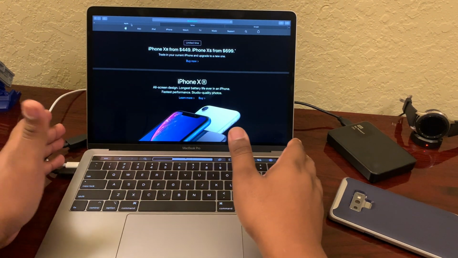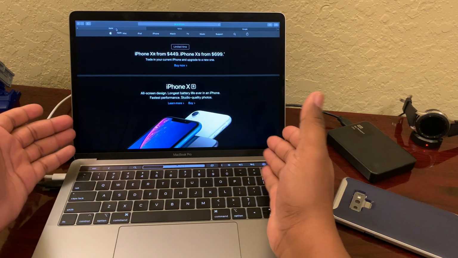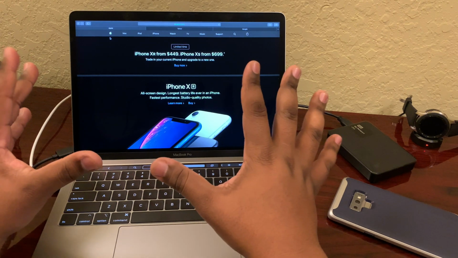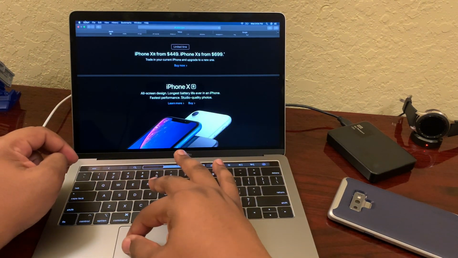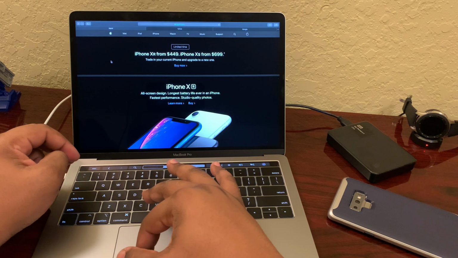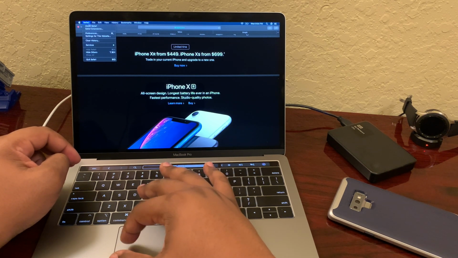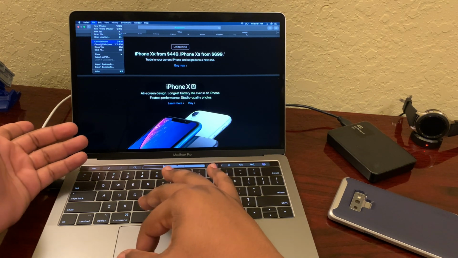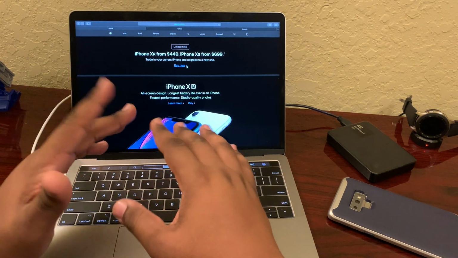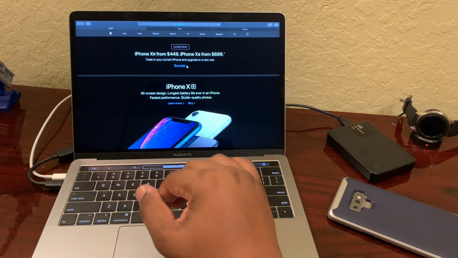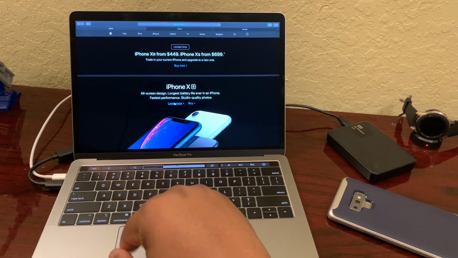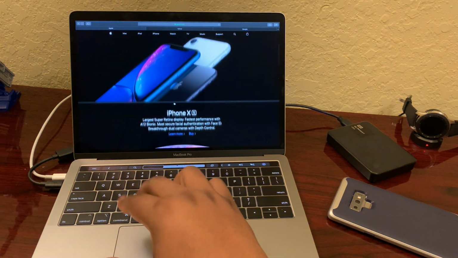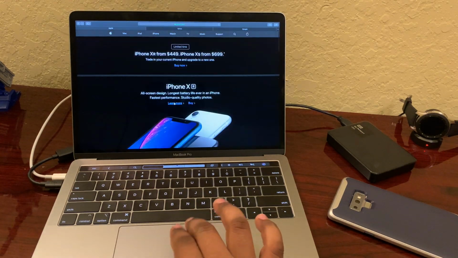Now, what I do like about the MacBook is that, and I'm sure it's the same thing with macOS period, once you expand the page, it is completely filling the page. I don't have any of these options up here. This is where you would hover up here to make this show up, to get Safari extensions or to get a new private window, new tab, whatever, if you don't feel like pressing the plus button. But let's just say I want to switch to another tab without having to go and click on it. I can easily just slide my fingers up, slide it up with two fingers. You scroll up and down.